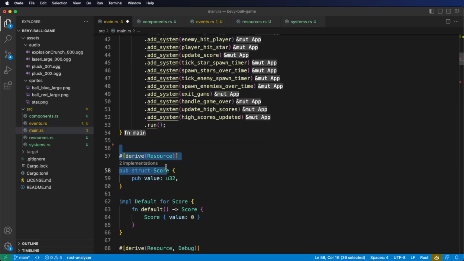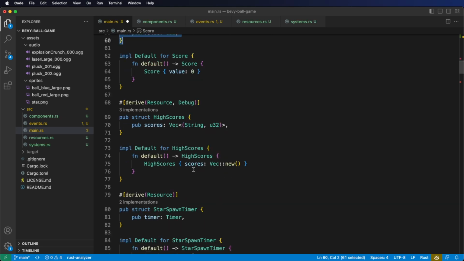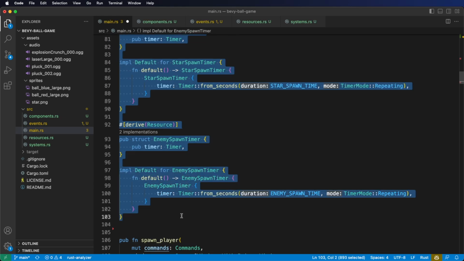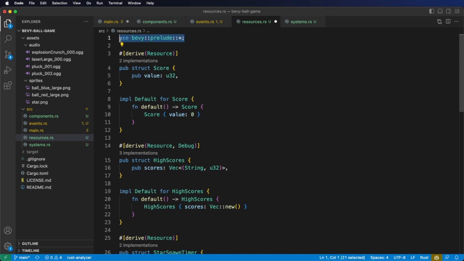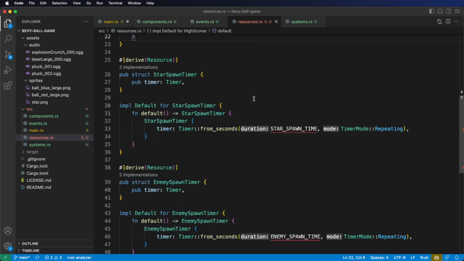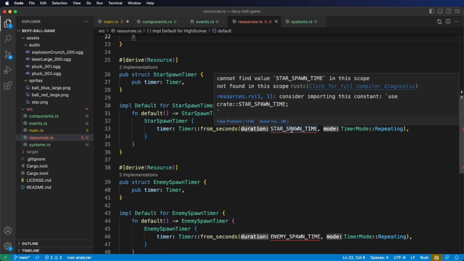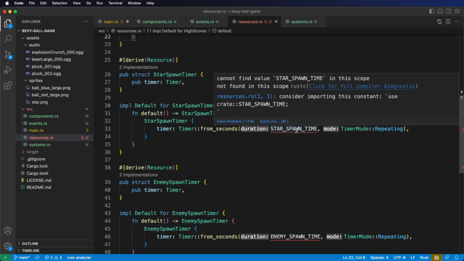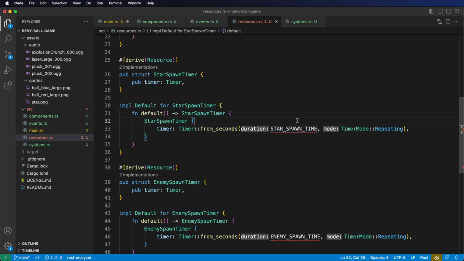We've got quite a few here. We've got score, high score, the star spawn timer, and the enemy spawn timer. And I paste them in. I'm also using Bevy here because we're using Bevy types like Resource. We're deriving Resource. If you hit save, you'll notice we got our first error that we can't get to these constants. These constants should just live in this file, so I'm going to cut and paste them over here as well. But we'll hold on a minute to do the cleanup, and let's first just finish moving over the systems as well.